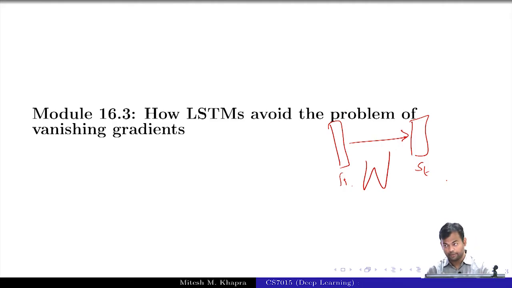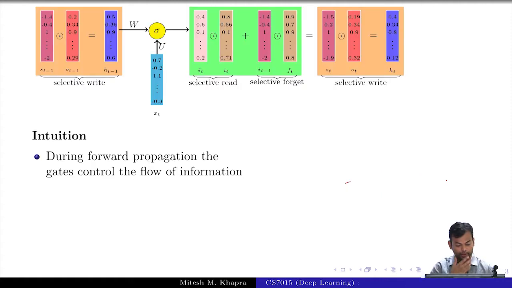How LSTMs avoid the problem of vanishing gradients. I am only focusing on vanishing gradients. Exploding gradients are actually easier to deal with. What can you do? If the magnitude is very large, just normalize it and restrict it to be a certain magnitude. That is known as gradient clipping. Exploding gradients in that sense is still not a big problem, but vanishing gradients is, because if it vanishes you can't do anything. Here is the intuition, and then we will go to the more rigorous stuff.